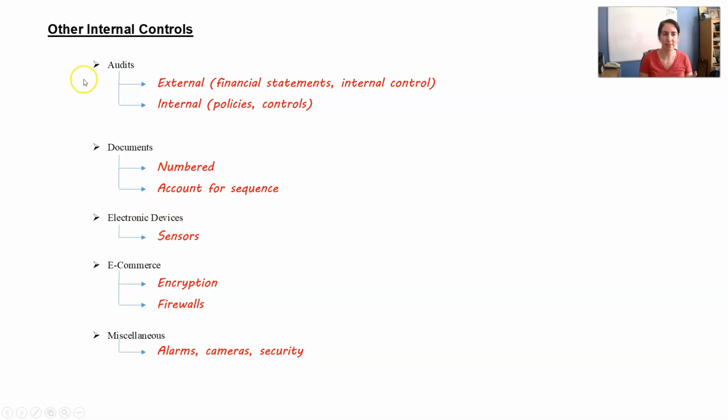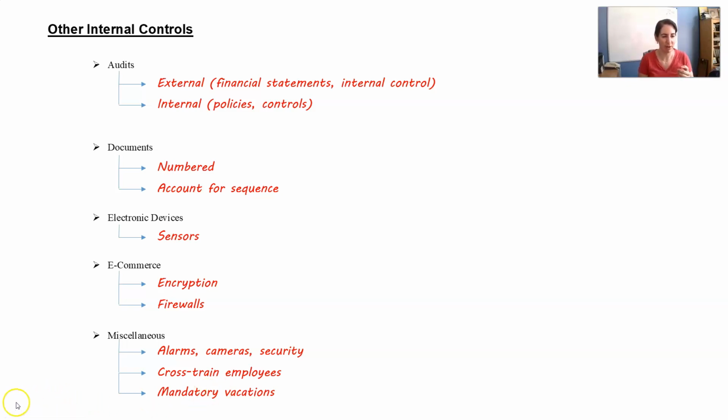If you have electronic devices, you put sensors on your assets. That's an internal control. If you're involved in e-commerce, firewalls, encryption, blockchain, things like that are all internal controls, or can be used as internal controls. Miscellaneous things like making sure you've got alarms, cameras, security, and cross-train your employees, because person A might be bad, person B may not be bad, and person B won't know that what person A is doing is not right unless they know each other's job, or they swap jobs. One last thing about that. Interestingly, if you work in the financial industries, you're forced to take mandatory consecutive vacations, like two weeks, specifically for the purpose of catching any of these schemes that will fall apart, like the lapping one, if you're away. Kind of interesting, right?